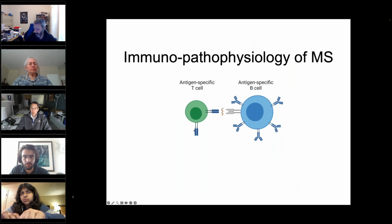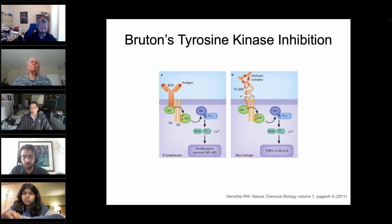Okay, going back to this idea about what these immune cells are doing and how we target them, a future drug on the horizon is called BTK inhibition, or a small molecule targeting of the BTK complex. Bruton's tyrosine kinase is a target for multiple sclerosis in the future simply because it involves the transduction of signals from the B cell receptor. If you genetically are missing BTK, you do not have B cells, they don't develop. But using a small molecule to target BTK helps limit how much signaling comes through the receptor.